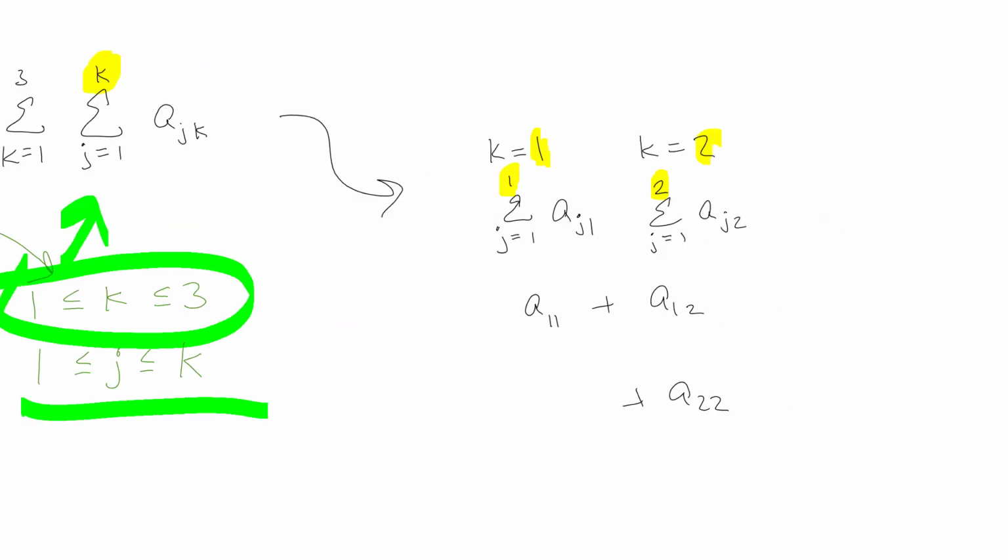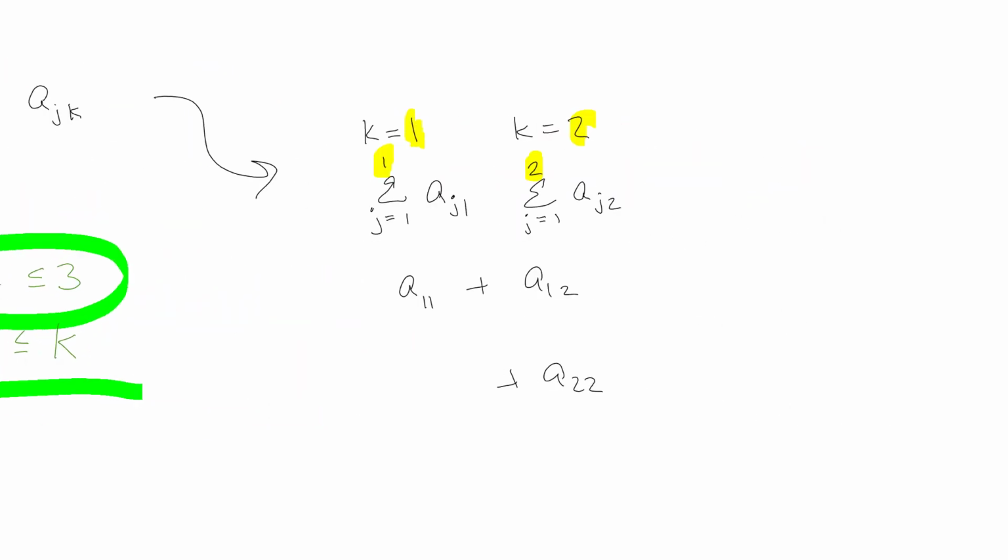Don't freak out about me doing this in columns. I'm just doing it. Otherwise, it doesn't look upper triangular anymore, even though it still is. All right, and then the last thing would be k is equal to 3. So j is specifically going from 1 to 3 of a sub j 3. So that's a sub 1,3 plus a sub 2,3 plus a sub 3,3. Again, it's just summing by columns instead of rows, or rows instead of columns.